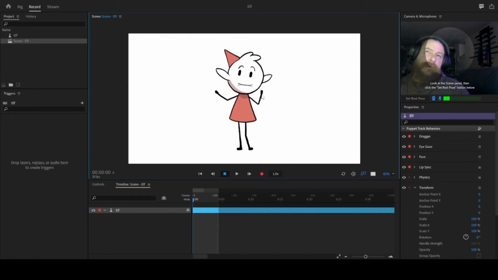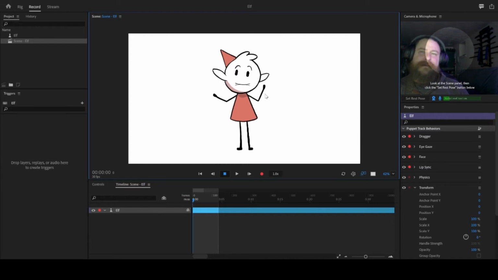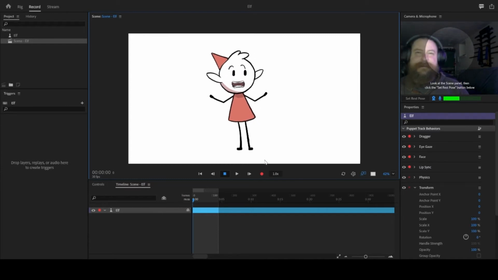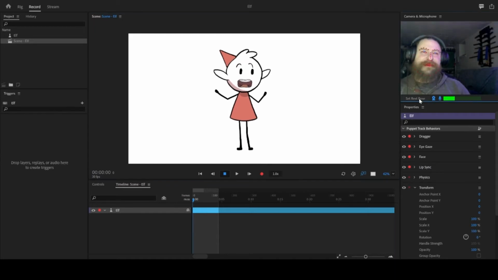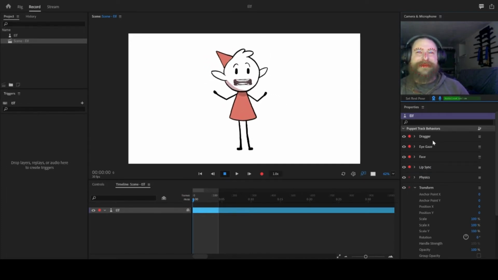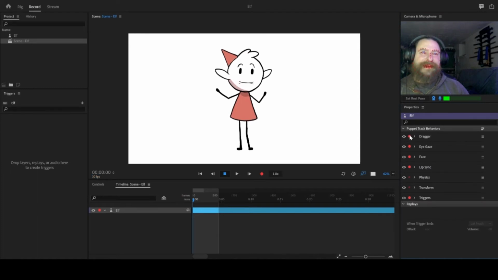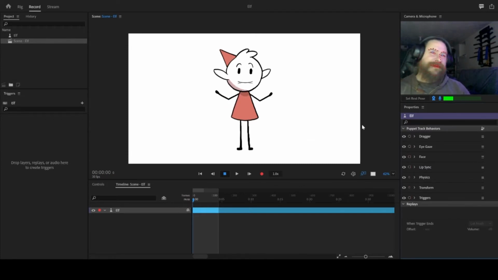So, if you want, I can give you a breakdown of how I animate stuff. Just a brief one. We'll just use this because it's simple enough. What I do, I set my rest pose. In the puppet track behavior under my camera here, I'm going to hold down Control and click an active behavior. And that's going to turn them all off.